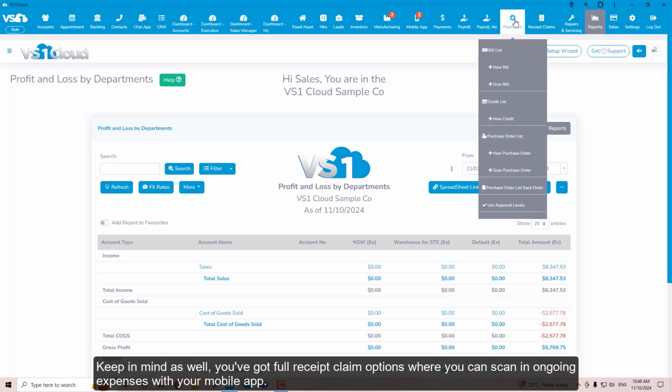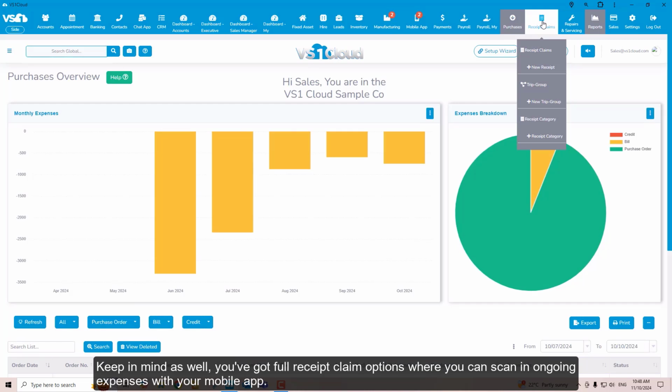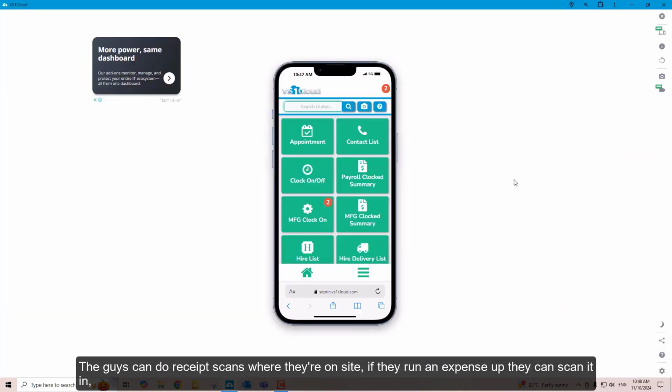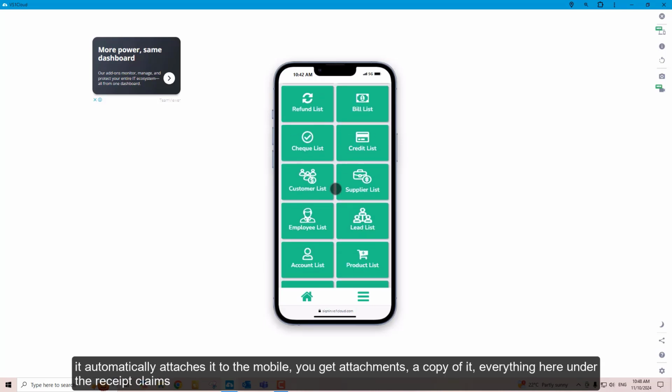Keep in mind as well, you've got full receipt claim options where you can scan in ongoing expenses. With your mobile app, the guys can do receipt scans where they're on site. If they run an expense up, they can scan it in. It automatically attaches it to the mobile.